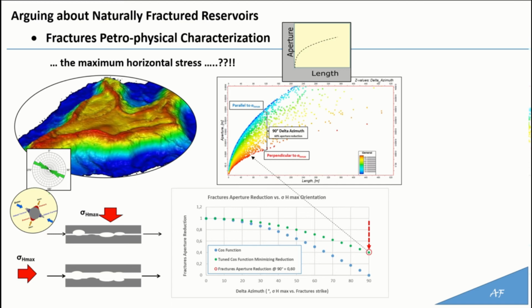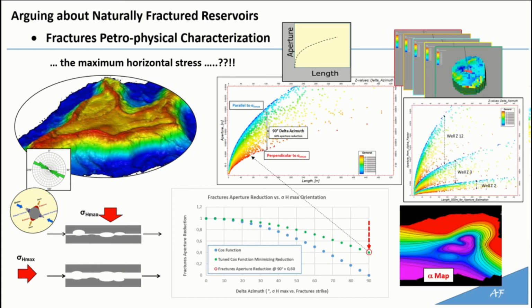In the iterative workflow illustrated in the former slides, the highest length versus aperture relationship is so assigned to the fractures oriented parallel to the maximum horizontal stress, with a gradual change of the correlation length versus aperture in relation to the delta azimuth. The workflow implemented on each well gives as output the different optimized length versus aperture relationships described by alpha, able to match the observed fracture net KH in relation to the estimated discrete fracture network characteristics, that means fracture intensity, length, and also orientation.